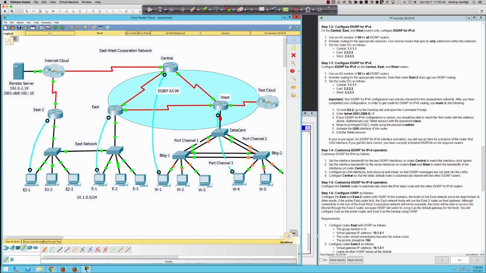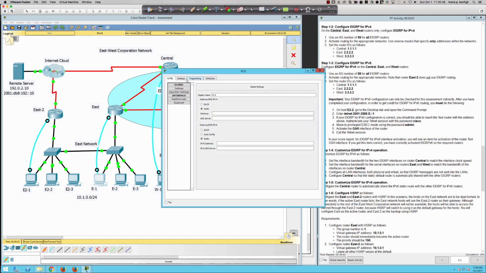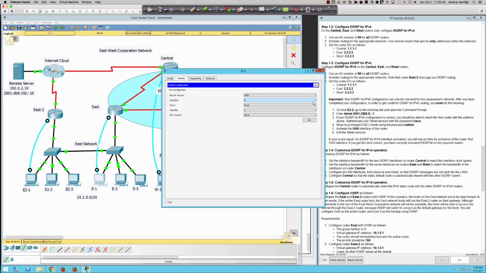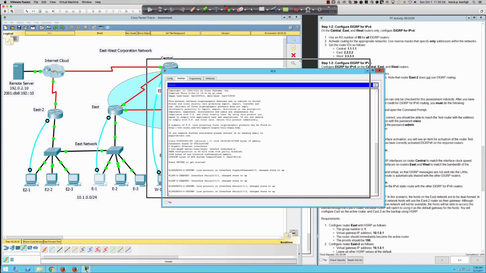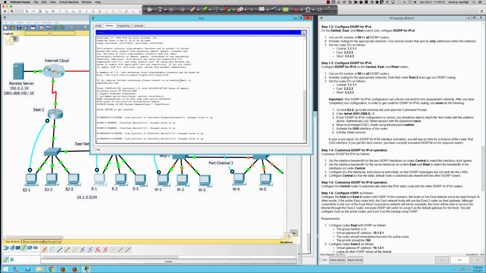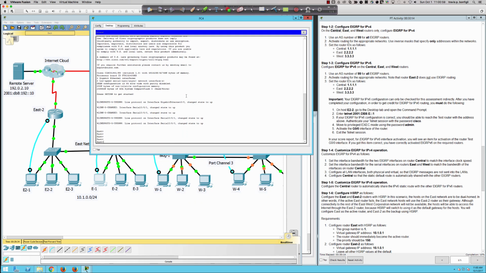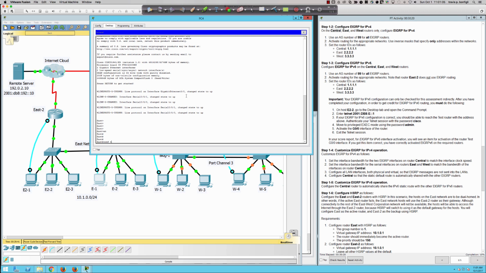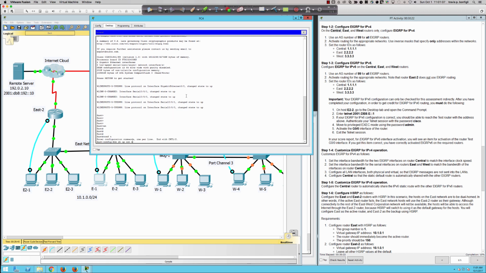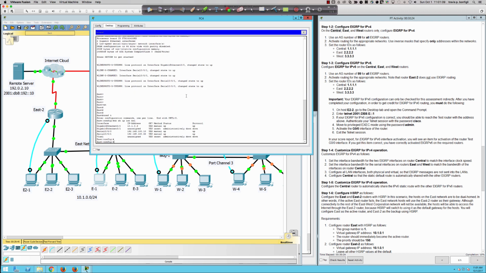So we'll deal with the east router first, but it's going to be from the perspective of the terminal application on PC4, or what is being listed as PC4. So here we are on the east router, and let's do the same thing for EIGRP for IPv4 and IPv6. If I come into global config, let's do show ip interface brief. Let me take a quick look at the interfaces here. All right, so everything looks good there.